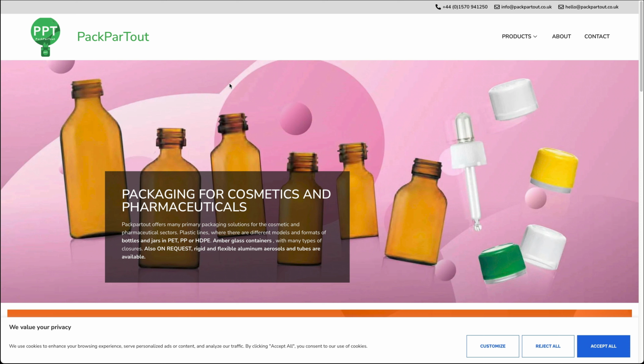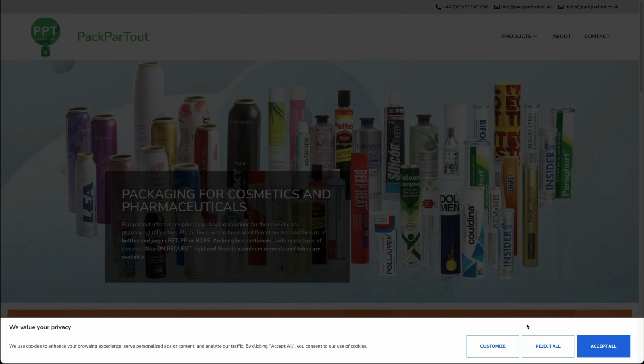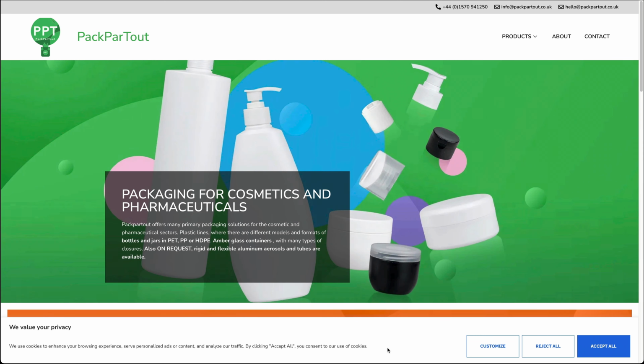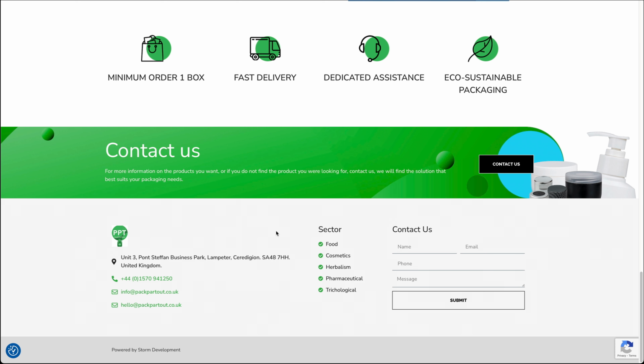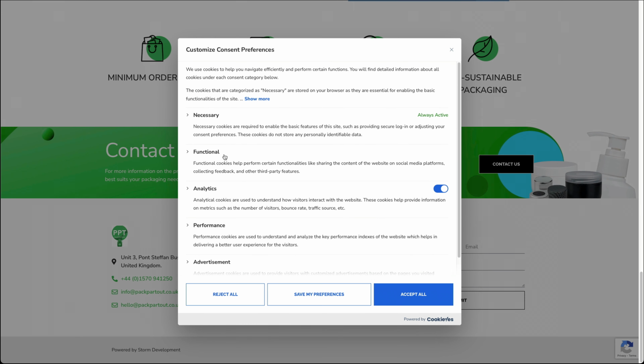So in the browser, I've refreshed the website, and as we can see there, we have got all the different things. Accept all. We can do that, and then that's it. We're covered. If you look closely in the bottom left-hand corner, we got the little symbol for consent preferences. If we click on this, it's going to show you all the different information that the users can view. And you can save preferences.